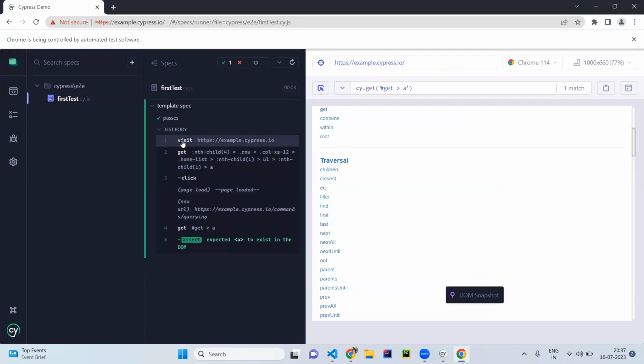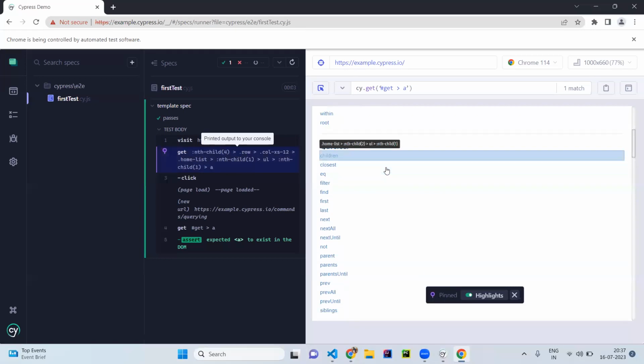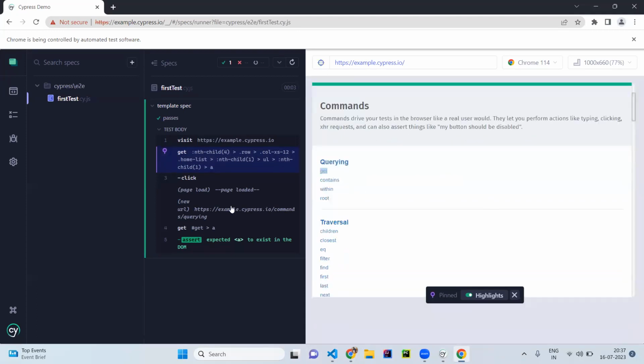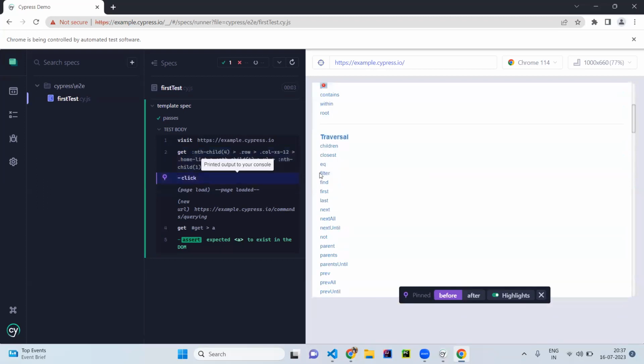So now we can actually hover over all the steps and see what was the state of the page. So visit, this was the state of the page back then, right? We executed this command and it is highlighting what that command did. So it is highlighting this get element, right? Now we clicked on this, right?